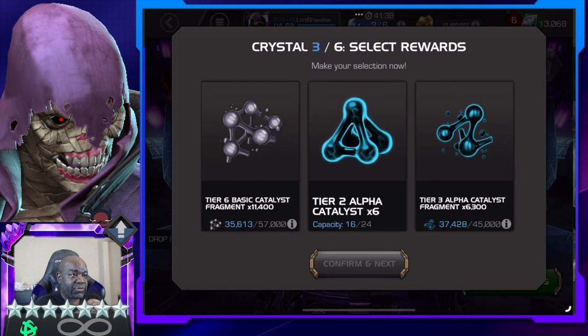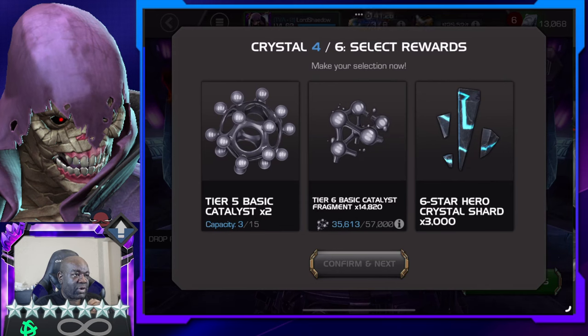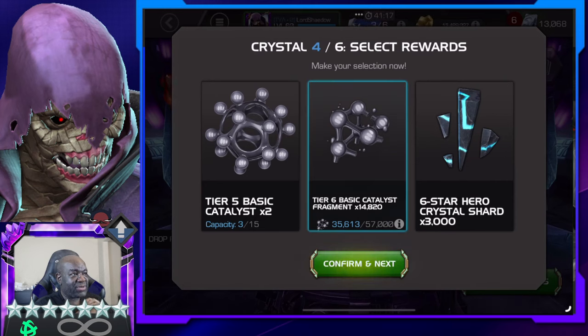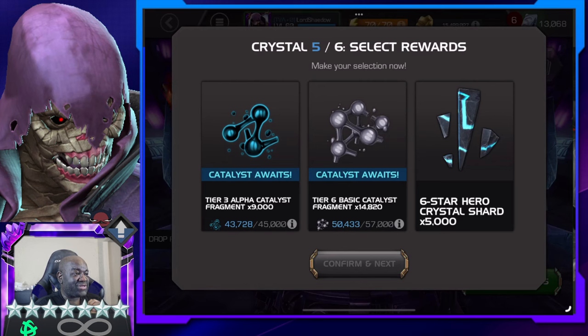Okay, speaking of tier 3, I seem to have a harder time getting the tier 3, so I'm going to select that. All right, and then we have the tier 6, and we have 6-star shards. I'm going to have to go for the tier 6 because that's going to help me rank up my champions, which I need to do. Oh, Catalyst awaits. So I have enough to form one. Oh, man. And I was thinking of getting the 6-star shards, but yeah. Let's go with that.